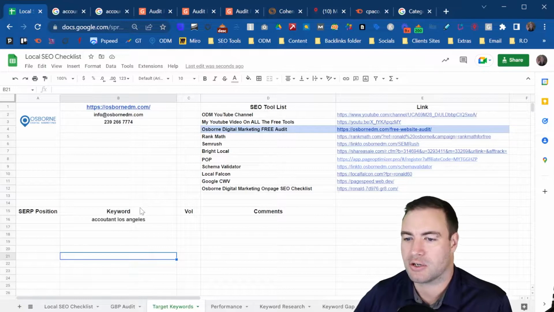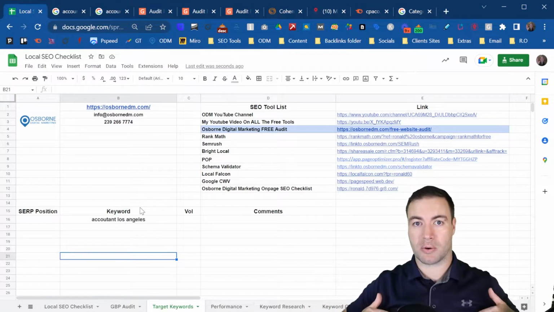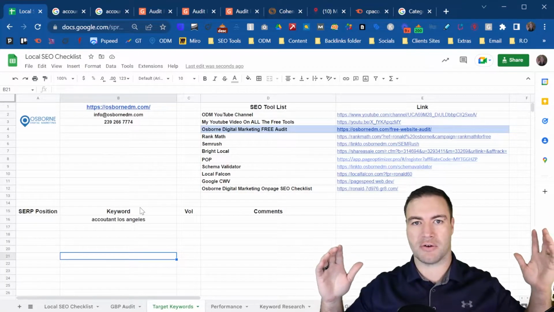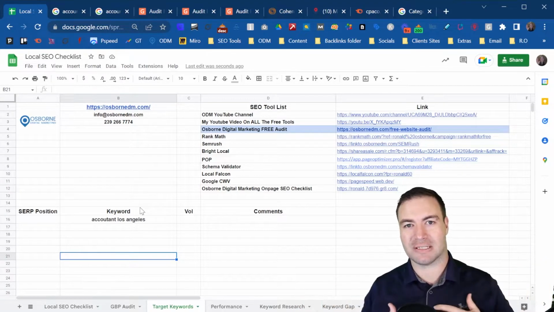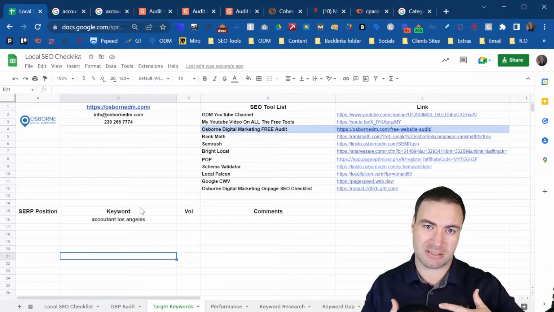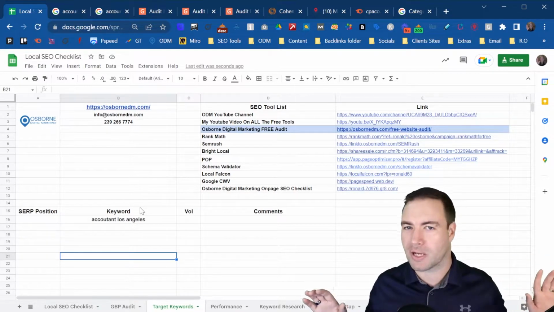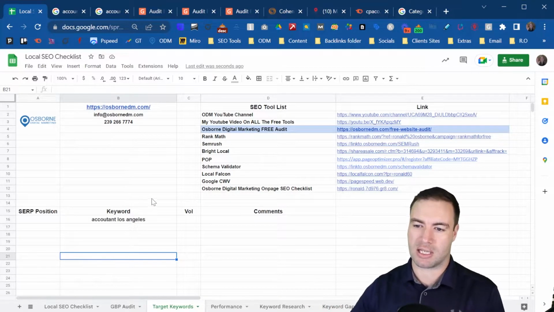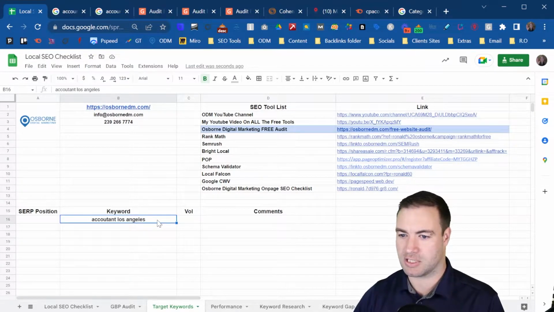Okay. So now we've entered this information in. Obviously, whatever else you're going after. If you're going for audit Los Angeles, or tax return Los Angeles, or tax accountant, tax attorney, whatever it is that you're going after, that's where you can put in the keywords here. Because what we're going to do now is review where we're performing for this keyword.